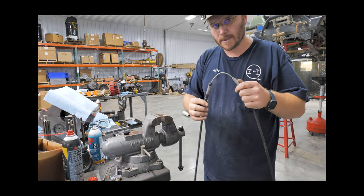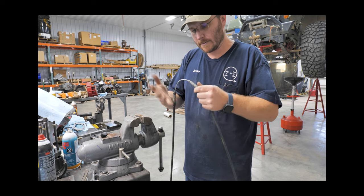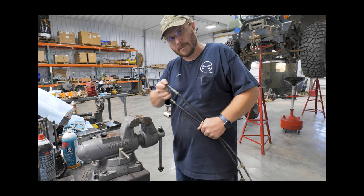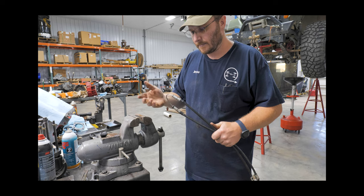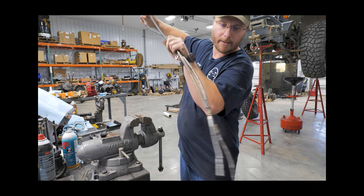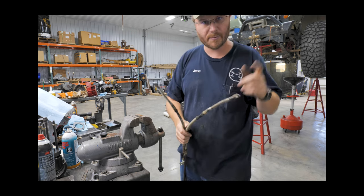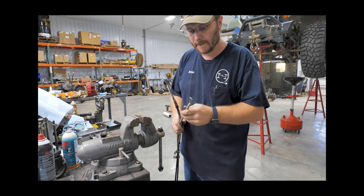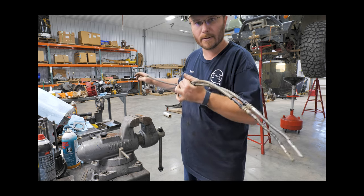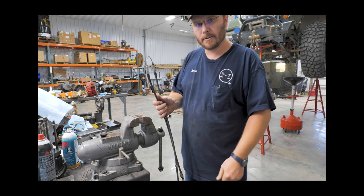This is how most old vehicles had it — they didn't have a sheath on the cable, it just went right through this part. So that's a possible upgrade you might be able to do to try and save your cable. If you can get it to move enough back and forth you can probably free it up enough to get the sheath out. When you pull on this end the spring should return the other end fairly easily. There is another spring in the brake drum itself to help pull it back, but really you want it to do its thing on its own so you don't have a brake dragging.